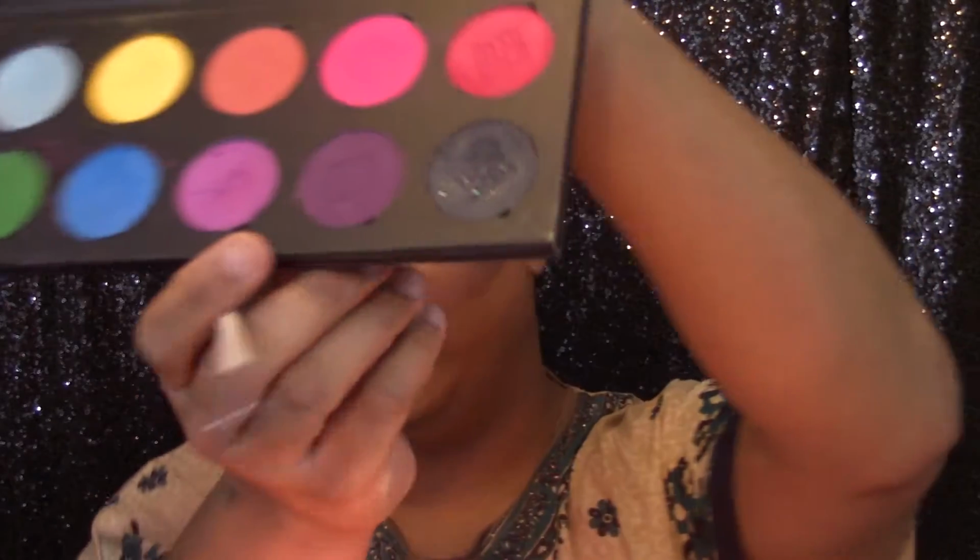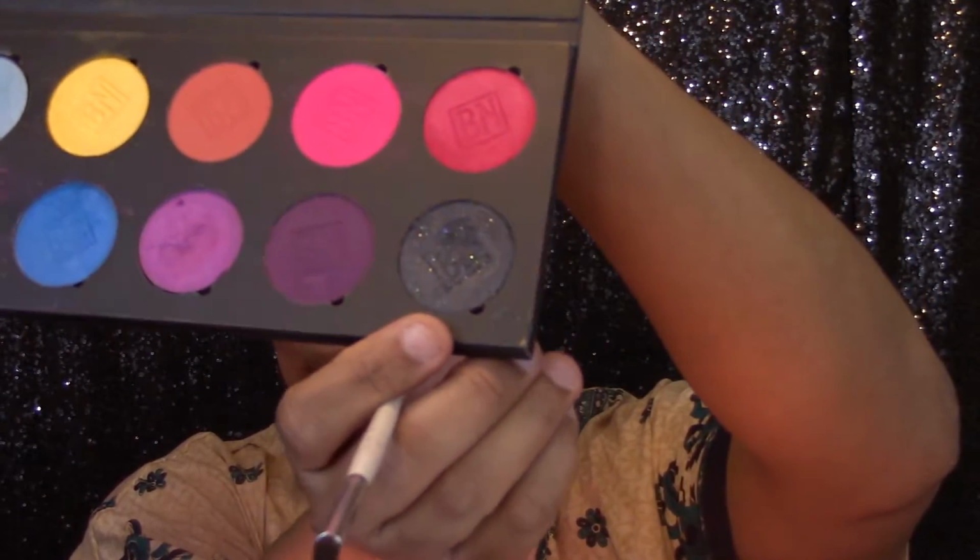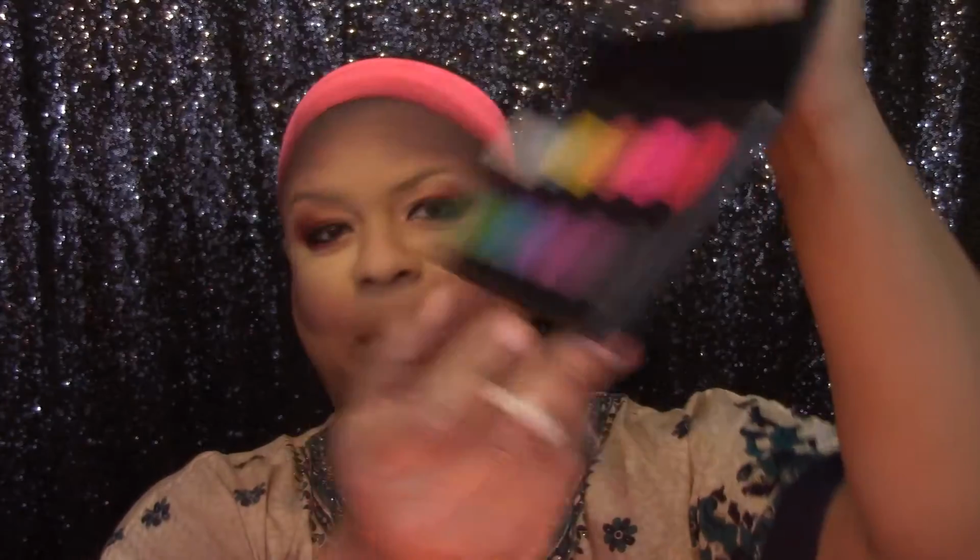So after we get that line done, you see it doesn't have the wing yet, so it's just kind of there. But what I like to do before I wing it out, I like to go in with this Ben Nye Black, with a little bit of sparkle to it. I'm just going to smudge the underliner a little bit to soften it up. Not a lot, but just a tad.